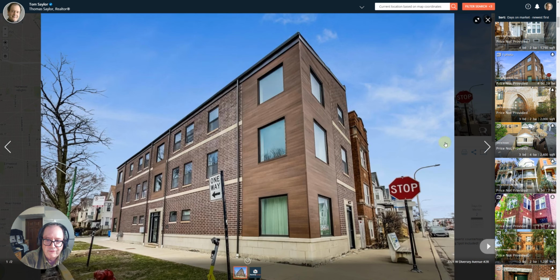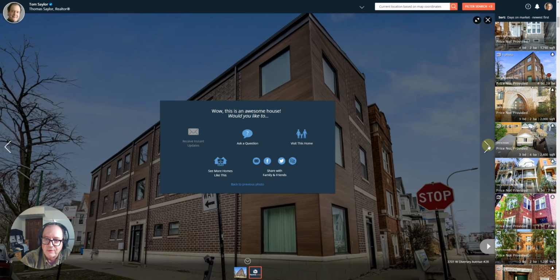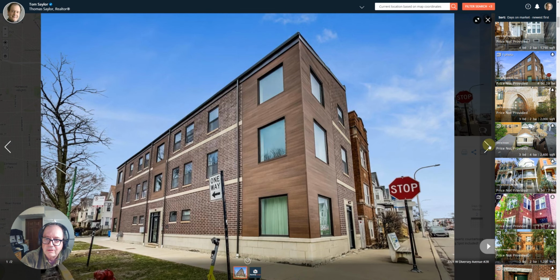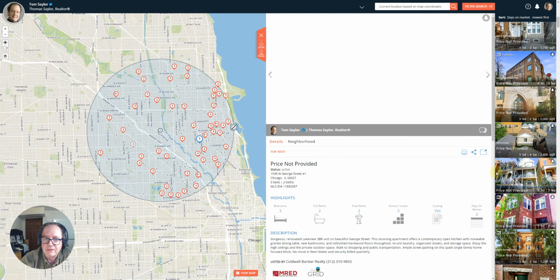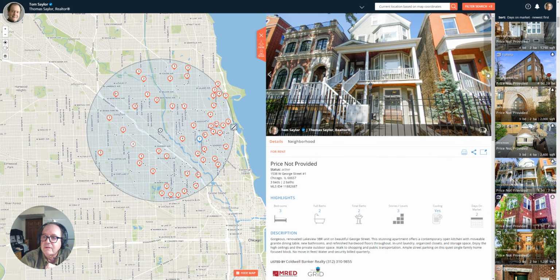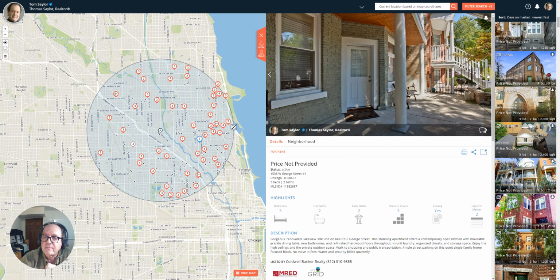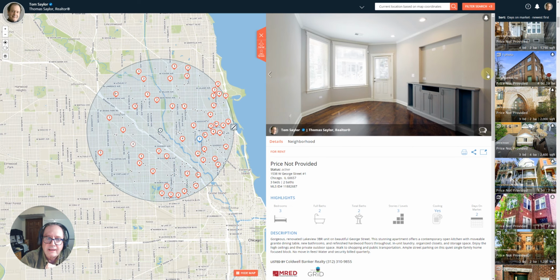Now you look at your property and hey, that's a nice building, and you click off all this other stuff. You don't need to bother with it, and maybe it only has one picture. Let's look at something else. Let's look at this one here. Whatever they got, if it turns you on, give me this listing number. Give it to me. Text it to me. Best to reach me by text. You can email me too, all right?